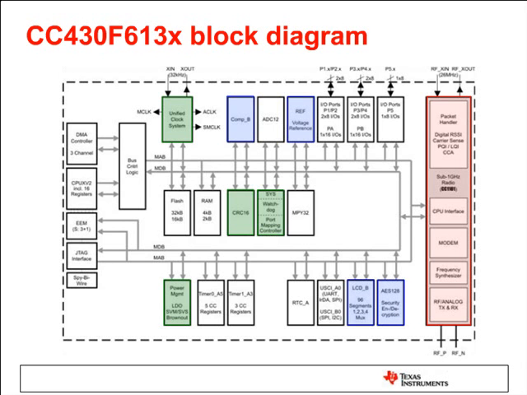Got some timers on there, fully functional real-time clock. It's got alarms. You can actually compensate for temperature on the real-time clock. Serial communication module that has both synchronous and asynchronous channels, meaning you can run both an I2C and a UART simultaneously using that same USCI, we call it. LCDB, AES, so LCD support for 96 segments. And we're going to have some flavors with and without the LCDB support, if you don't need it.